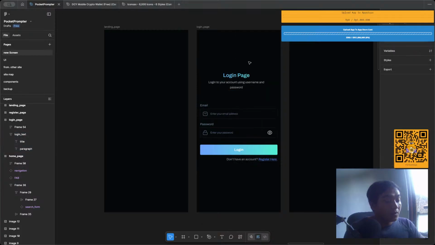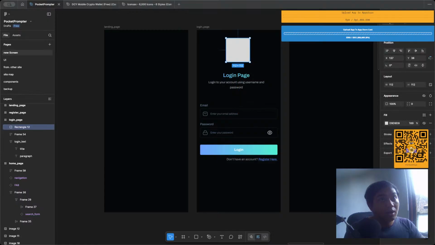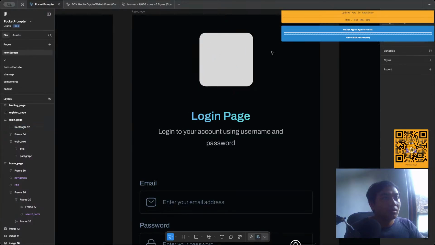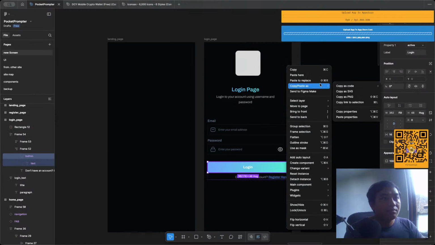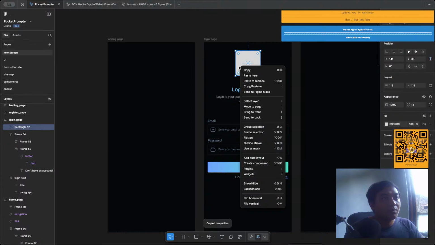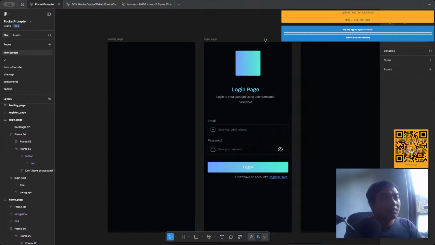Oh, and also I would like to put some logo here, but I don't have a logo yet, so I'm going to create some box like that. Some box here. For the color, I'm going to copy from the button. Just copy the properties, put it here, paste, using paste properties.